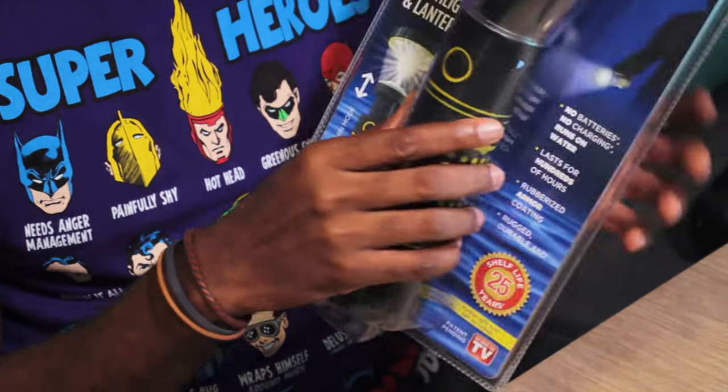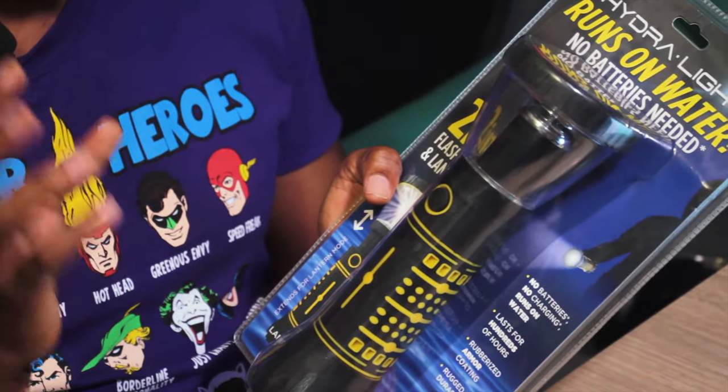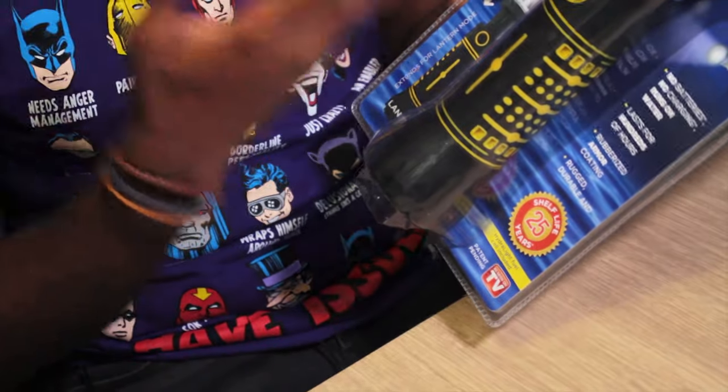Yeah, so first of all, generating power with water is not revolutionary technology, it's a battery. There's a Hydra cell in here, which they claim once you take it out and you dip it in water, it's supposed to run. And that's it. So it sounds techy, but really, I think the water just completes the salt electrolyte in the battery.